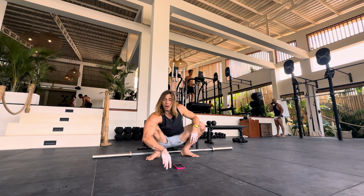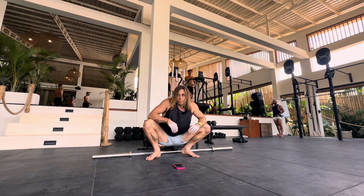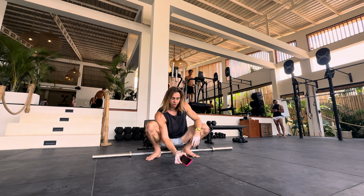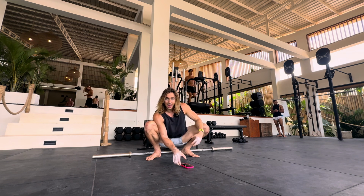Roughly takes about 20 minutes to get through. I like to take my time, really feel the movements. And yeah, we're gonna get into it. So I like to start by getting a phone with a timer on. I'll just start a timer. And our first thing we're gonna do is handstand practice.